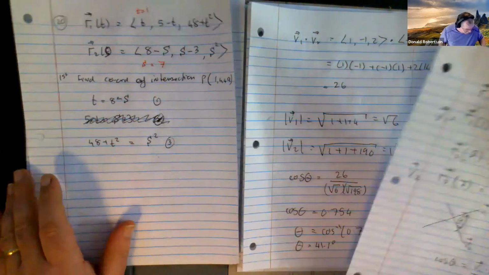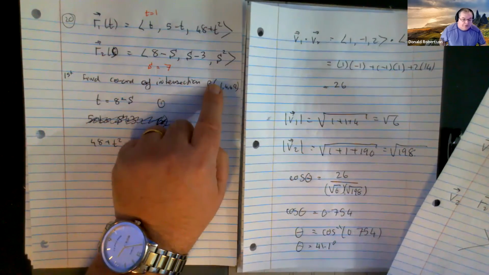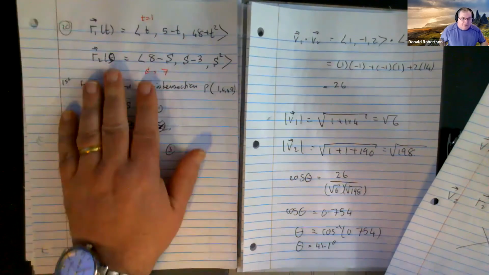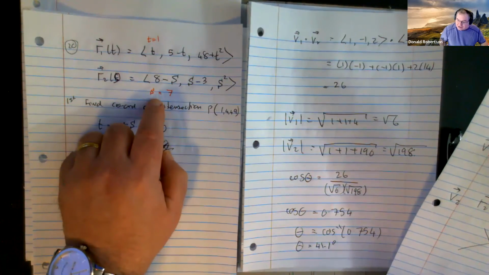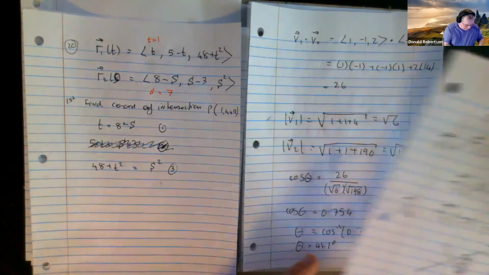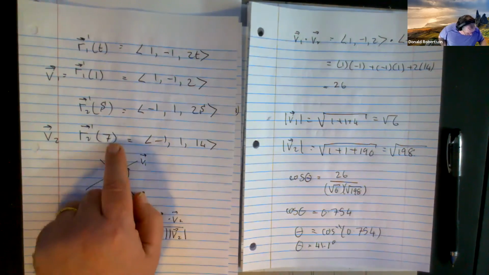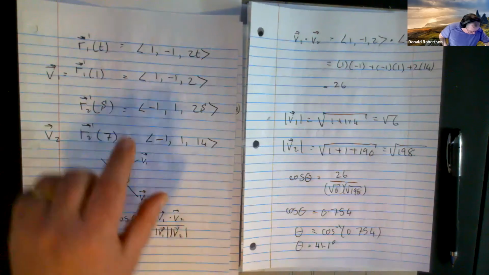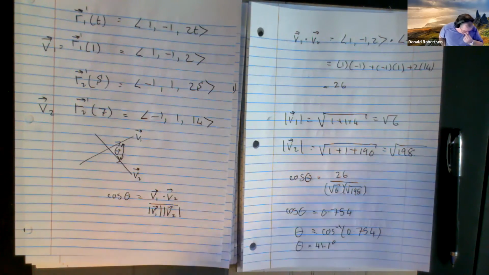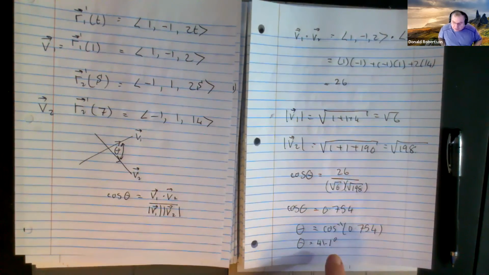So as you can see, there are a fair amount of work. Solve the equation to get the point of intersection. The main reason for that wasn't to find the point, but to find out who t and s need to be. Once I know what t is, I can find its derivative and plug in 1. I can find the other guy's derivative and plug in 7. I now have the two vectors, and essentially from that point onwards, it's dot product, magnitude, magnitude, plugged into that formula, angle.